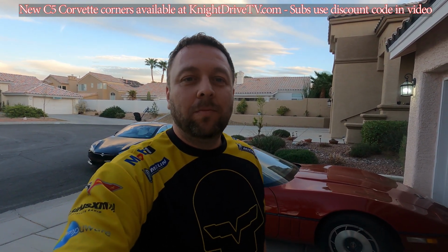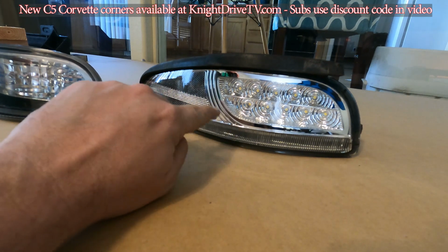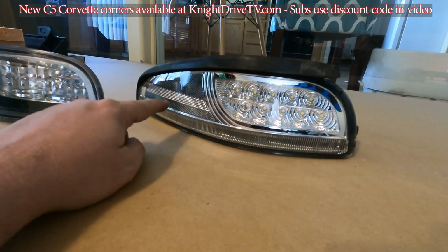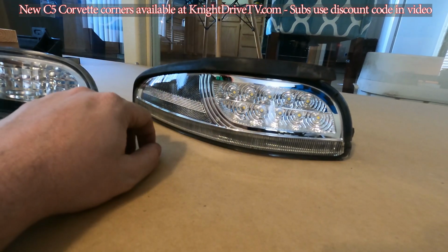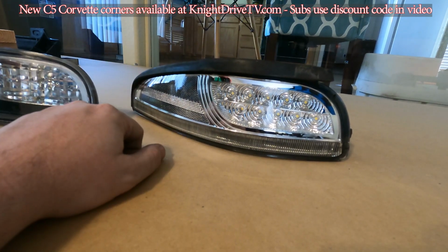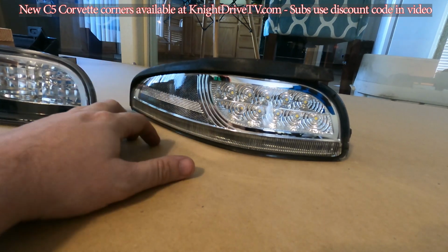I'm going to show you how I tinted these, how they turned out, talk a little bit about the giveaway. We're going to do a little bit of comparison here. I'm going to show you how I do it with a piece of knifeless tape. And just know that if you buy these from me, I can include the tint film option, and it's actually the best product on the market right now. It has air channel release. It's super easy to install. So I'm going to show you that here.